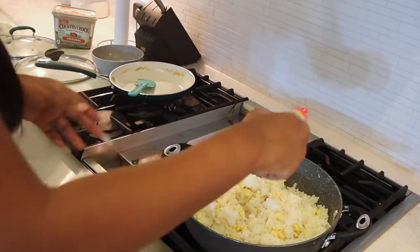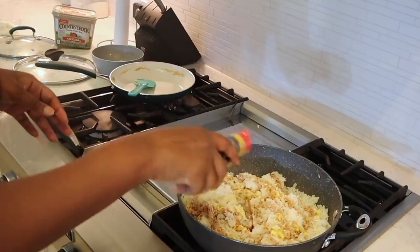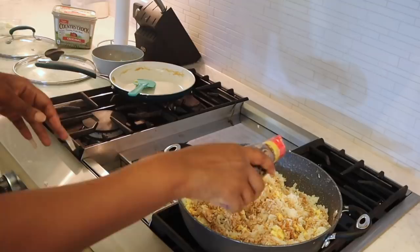So here I'm taking my soy sauce and just going crazy with it. There's no specific amount of soy sauce you want to put in it. You don't want to put too much, but I just kind of eyeball it, make sure all my rice is brown.